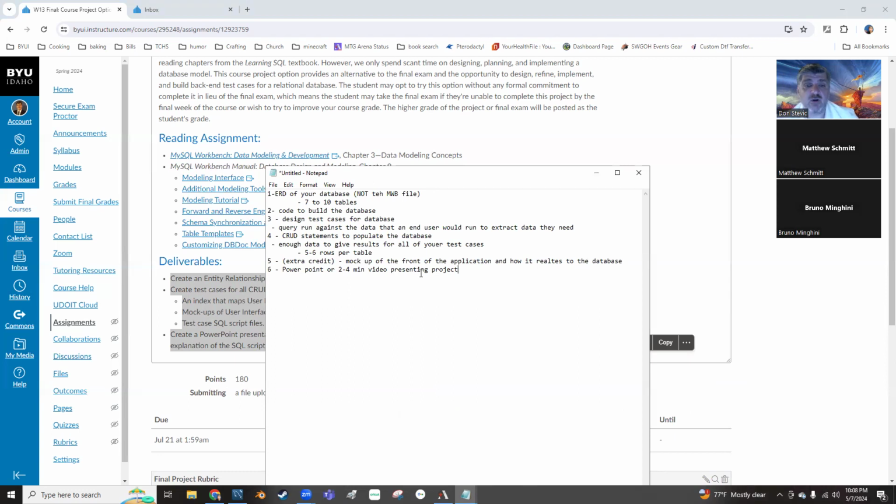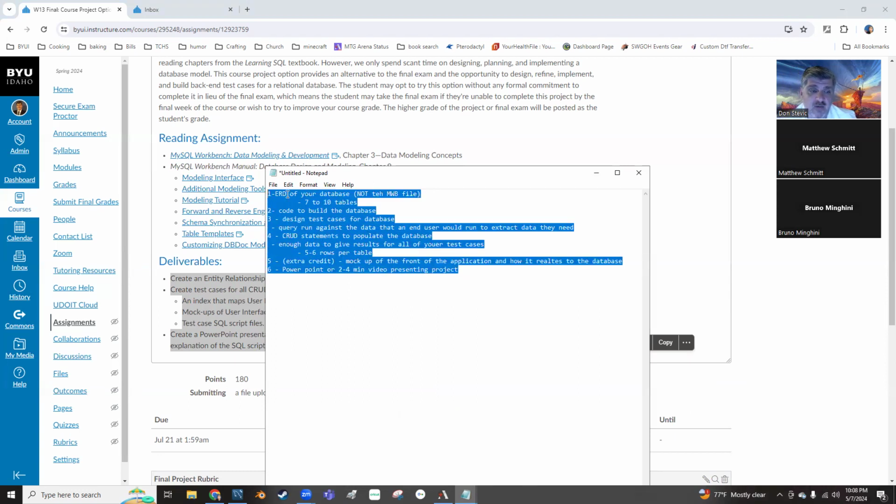So these are the 6 things that I need for your project. The final project is optional. You do not have to do it. You can do either the final project or the final exam. It's your choice. You don't need to do both. So don't stress about that. One or the other. Most people, it depends on what you want out of the class. If you want to just churn through it, pass the class, and do the book learning part, then more power to you. I'm happy to help you take the final exam and you're on your way.